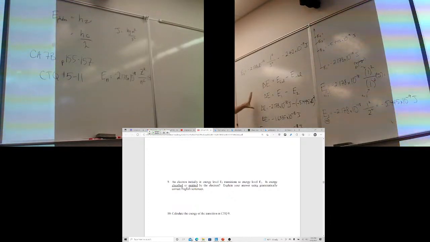So that's a more accurate explanation than what's on the screen, or what was in the little equation box. So now that we know the energy of that photon, what color is it? We did 9 and 10, sorry. So we just calculated the energy of the transition. It's a change of 1.6335 times 10 to the minus 18. It's an emission. And that's the energy of the photon that is emitted.